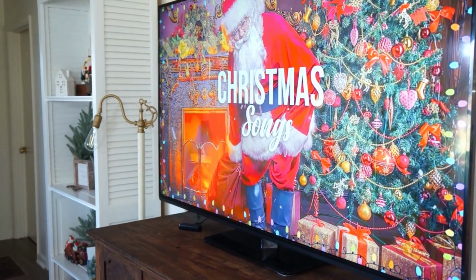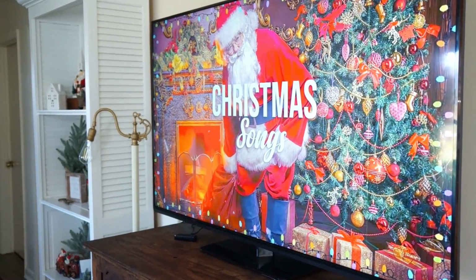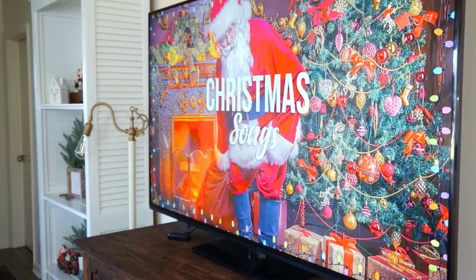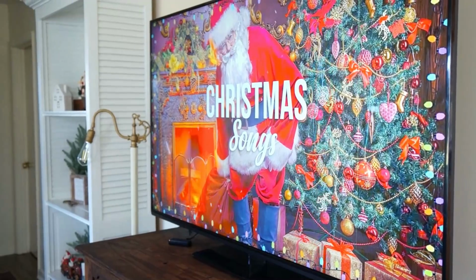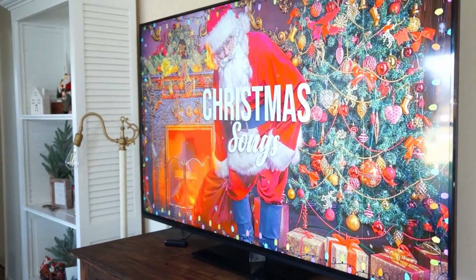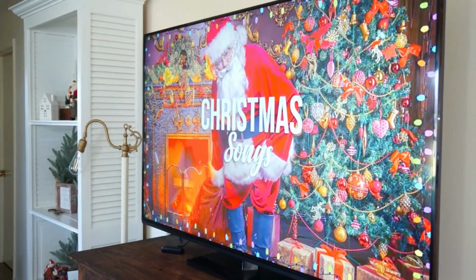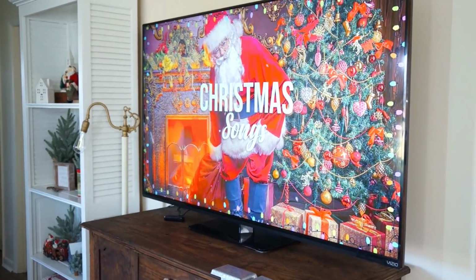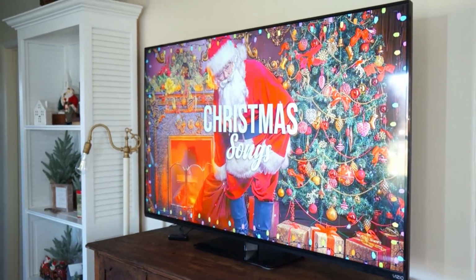So we had been looking at new ones, and then somebody that my husband works with ended up actually having this one for sale because they were getting a new one and it still worked perfect, in really good condition. They were just upgrading to a newer one and had this one for sale. So we decided to buy this one, and I really love it. And it definitely fills in this wall so much more than our other one. I had to get used to it at first because it's so much bigger, but I think it looks good here.